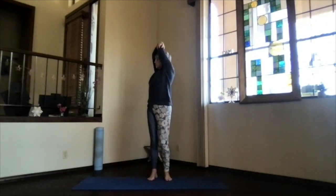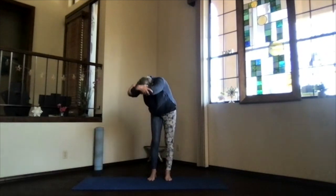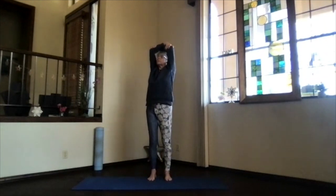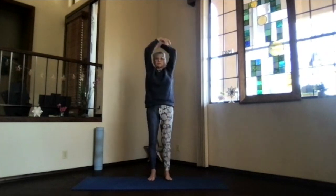Another breath. And then exhale forward. Just deepen the wrist side as far as you'd like to go. See if your weight is on both feet still as evenly as you can. And then when you're ready to come up, just inhale, keeping your arms by your ears, all the way into that upper body back bend, one more time. Lift your heart, pull your elbows back, shoulders down. And then inhale up, exhale around to the center.